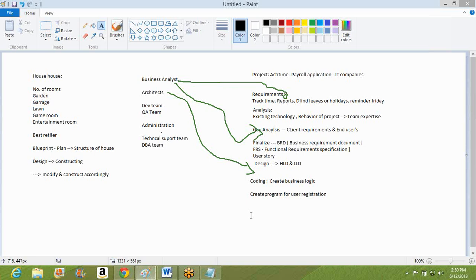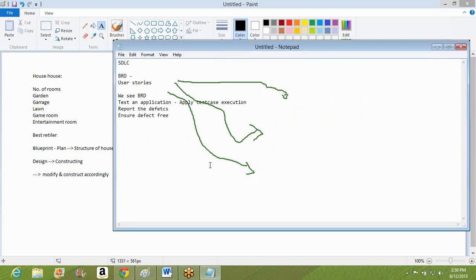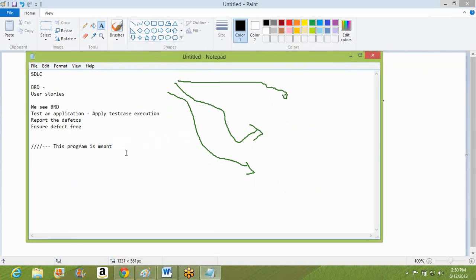They need to use lowercase letters, or they need to give some comments. If I'm writing a program over here, I can even say this program is meant for something. They'll have hundreds of pages with programs, right? So if we say this program is meant for the home page module, then if there is any defect or a new person comes in, if each and every program is mentioned in this way, he will directly go to that particular program, modify the code accordingly, and fix that issue.